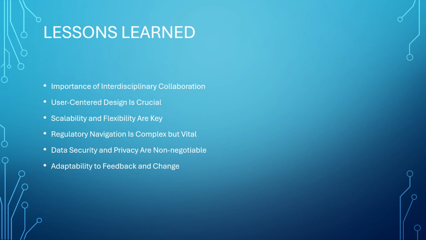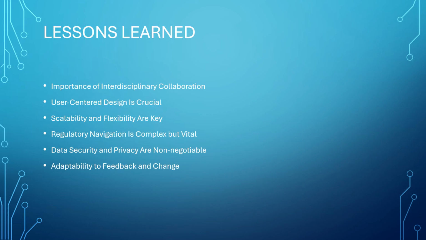Also, user-centered design is crucial. Feedback from early user testing sessions proved invaluable. And also, scalability and flexibility are key. Building the technology with scalability in mind allowed for later adjustments and expansions without overhauling the core system. Also, regulatory navigation is complex but vital. Navigating the regulatory landscape was challenging but crucial for development.